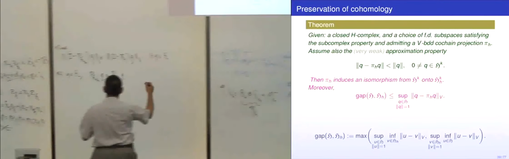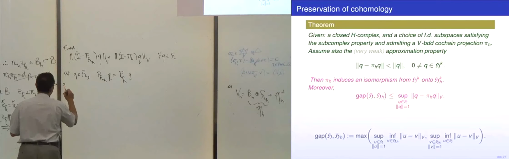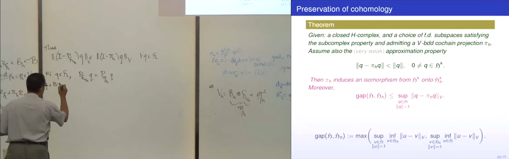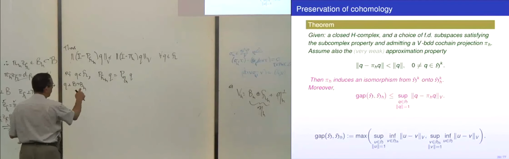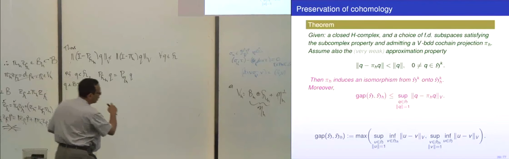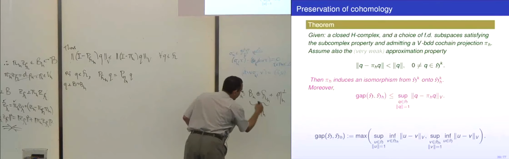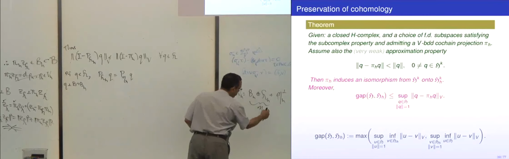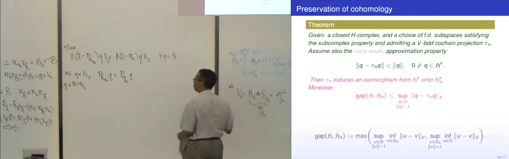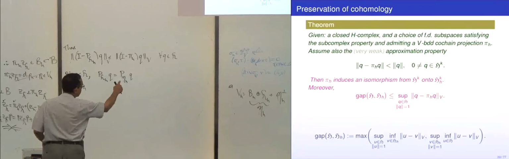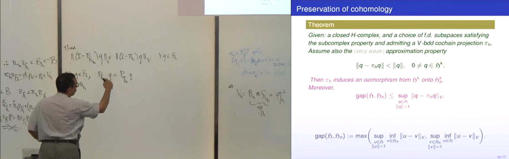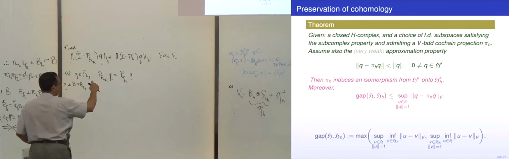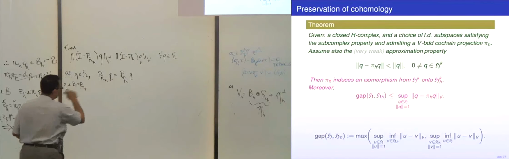And Q, being harmonic, is orthogonal to B. That's part of the definition of harmonic. And B contains BH, so Q is certainly orthogonal to BH. So its projection into ZH has a BH part, which is 0, because it projects to 0 in BH. So the projection into ZH and the projection into HH are the same. That's this equality here. For an arbitrary function, P into ZH would be P into HH plus P into BH. But for a harmonic function, the P into BH part is 0.